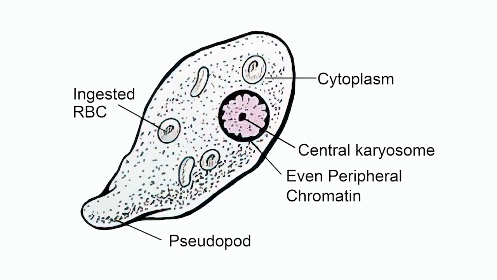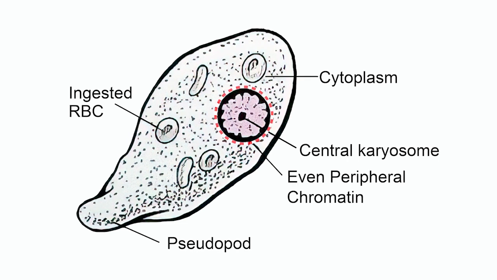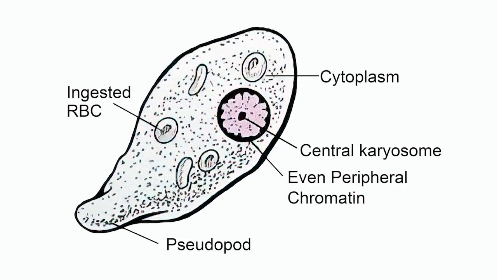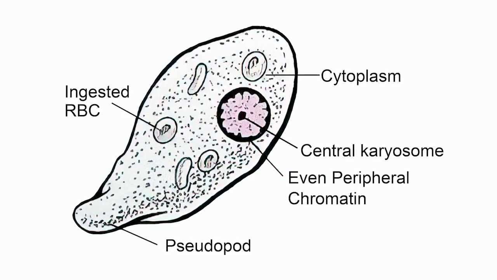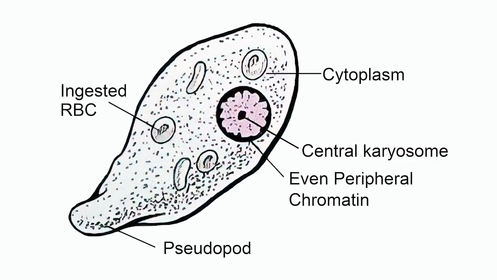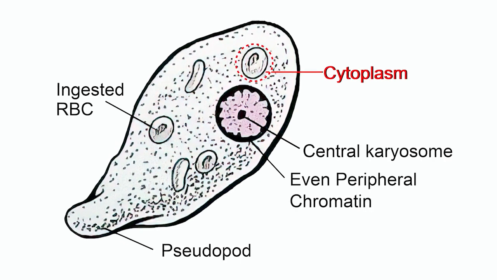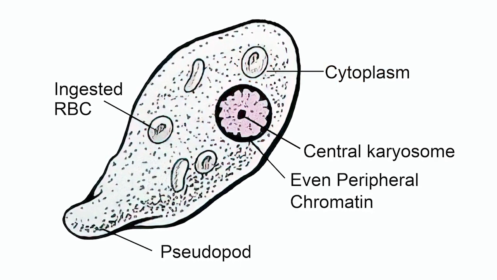A single nucleus is present eccentrically in the cell. The nucleus has a peripheral ring of granules of nucleoprotein and a central karyosome. The rest of the space in the nucleus looks empty. A few food vacuoles are seen in the cytoplasm. Contractile vacuoles are absent. The cysts are uni, bi or quadrinucleated. The quadrinucleated cysts are infective.